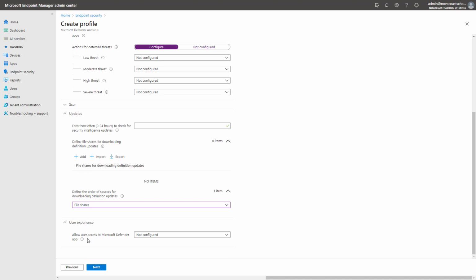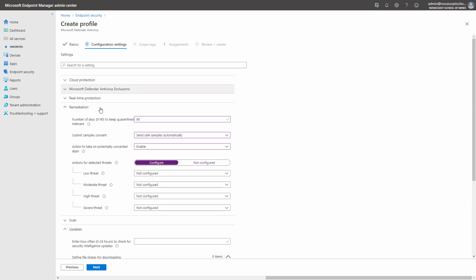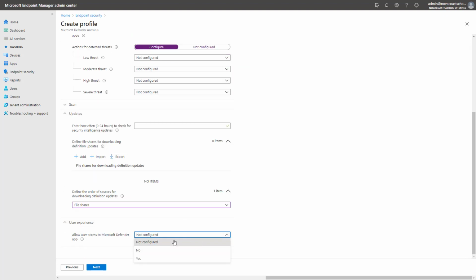And then this one is funny that it's down at the bottom here, just because you've gone through this list of defining things that you don't want the user to touch, and then it's saying, hey, do you want the user to even access the Defender app? So you can block them completely from seeing this, and maybe then you wouldn't have had to change all those up top. But this is, again, personal preference. You could allow them to view this information if you really wanted to, or if you said, hey, I want to allow them to define what times they want to get the scan, maybe you don't want to block this out or anything.